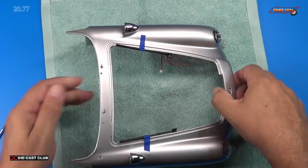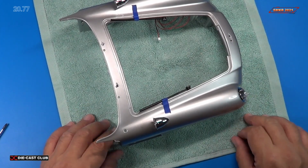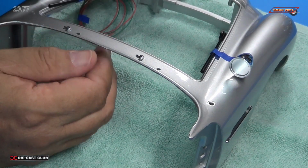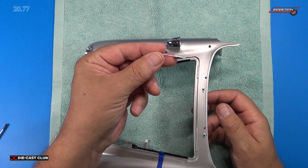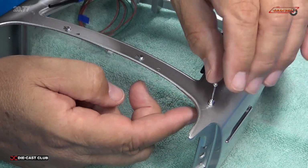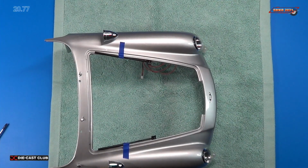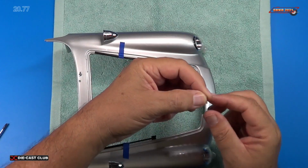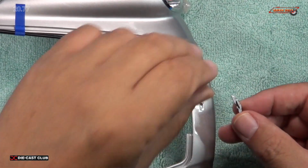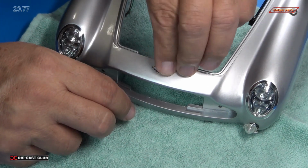Two more steps, and they're easy ones. Turn this around a little bit. And we're just going to put the antenna in first. This is the antenna right here. Simply just goes down just like that. It's a retractable antenna. Pretty cool. And lastly, the emblem. Here's the emblem. And I think you've already seen that in a previous issue, what it looks like. But here it is. And that's going to go in the front nose clip. Just like that.